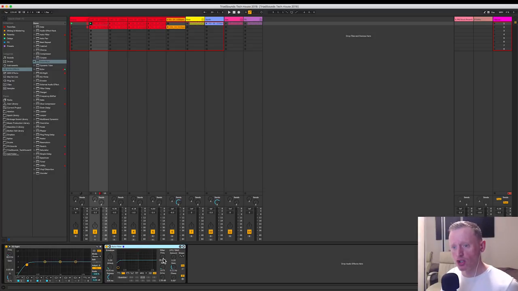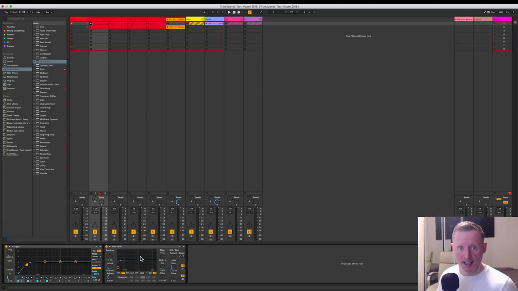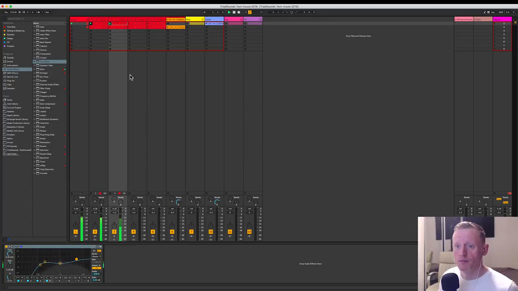It also allows me to take the low end out of the kick at the appropriate time within an arrangement by rolling up the filter cutoff as it's set to the high pass filter mode. So as you can hear, that's going to be great for build-ups, breakdowns, little passages in the track where you can play around with that and give the kick a little bit more life and a little bit more of a roll in things. Next, a lovely clap, really nice classic 909 clap.